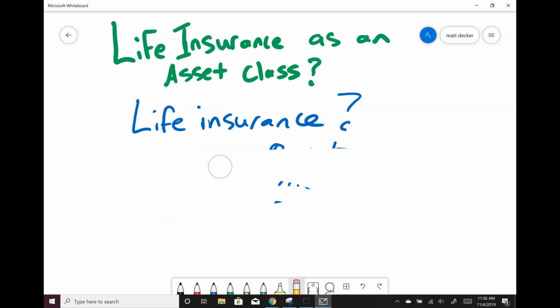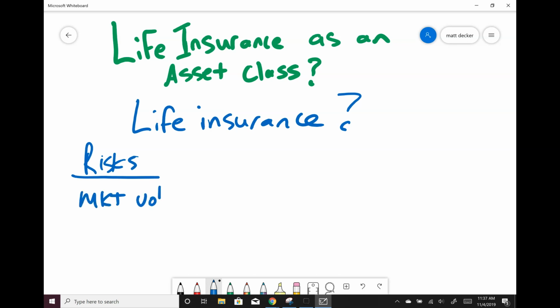Not only is it not going to be correlated to market risks and to the fluctuations and the whims of the market, but it's also going to keep up with inflation. It's also going to give you a tax benefit, and it's also a self-completing plan. It checks all those boxes. So if we go back to that first list of risks associated with your typical asset class, we had, as a refresher, market volatility, taxes, longevity, and inflation.